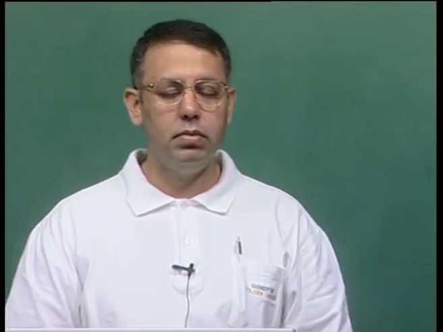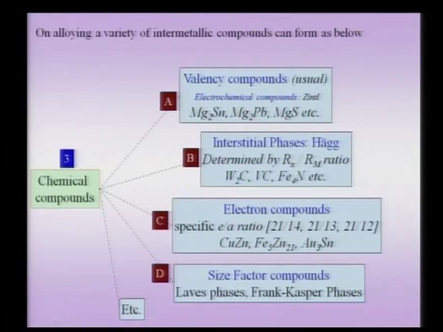In the slide here, it is not an exhaustive collection of all the chemical compounds possible, all the intermetallic compounds, and I am talking intermetallic. I am also including metalloids and other kinds of elements, for instance, like nitrogen and carbon, which go into interstitial positions. So, I am including a slightly larger class than pure metal alloys, but I am talking about metal and non-metal alloys also in this class, but even then this is not an exhaustive list of all the possibilities.